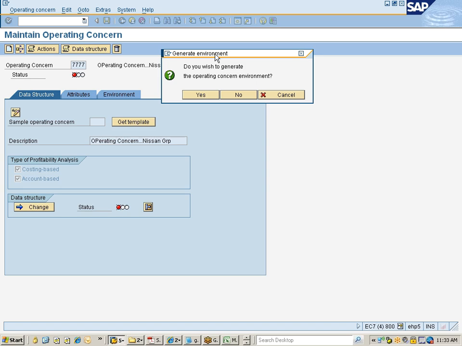Is there any hookup between operating concerns to any product? At the product level, no, there will not be any direct linkage from the material versus operating concern, but the accounts which get updated into the controlling module. Let me put it this way. For example, you are buying an indirect material, where there is no material master available, but because you are buying some material which is to be accounted somewhere, where does it need to be accounted?